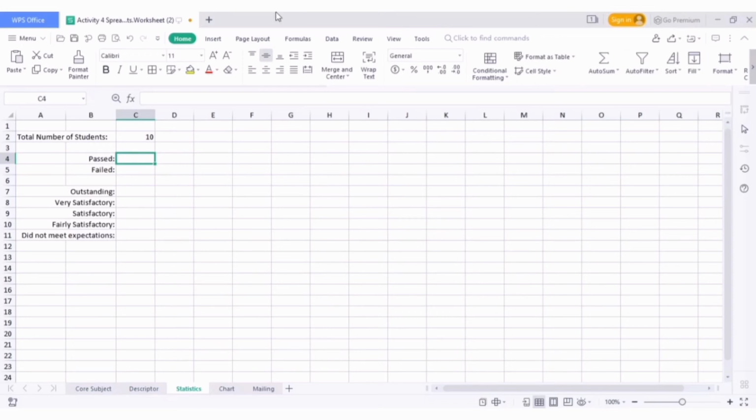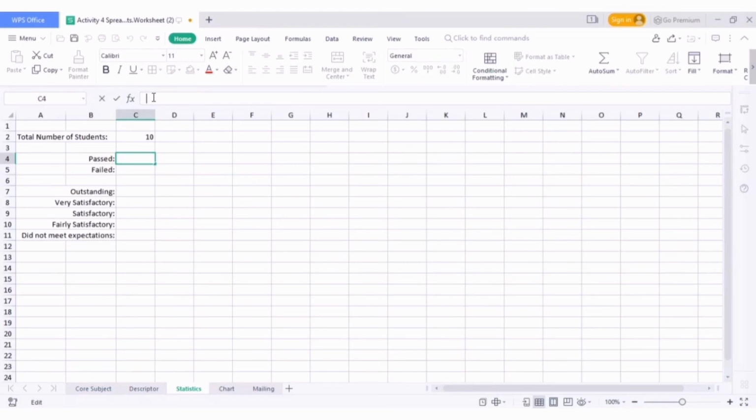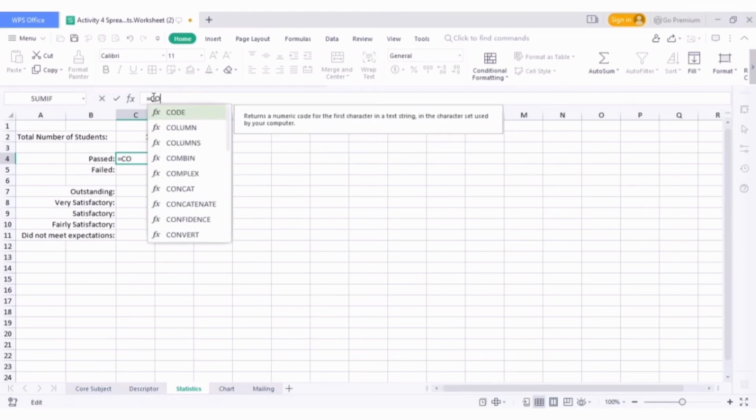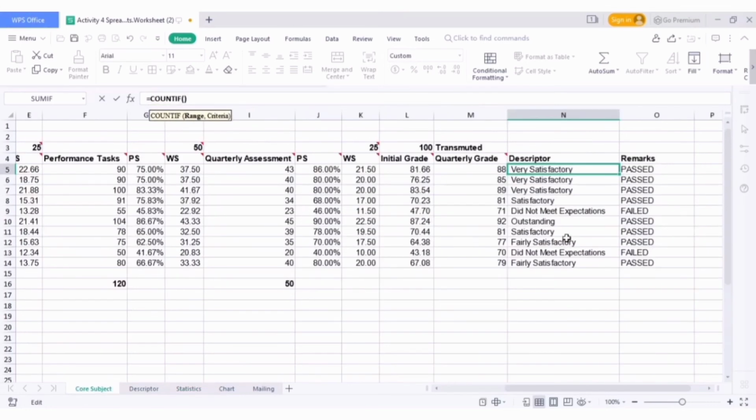Now, what if we have a criteria in which we are going to count the number of students who passed and the number of students who failed based from the remarks in our course subject? We are going to use the function COUNTIF with the formula equals COUNTIF. Then select the range of cells, which is under remarks.